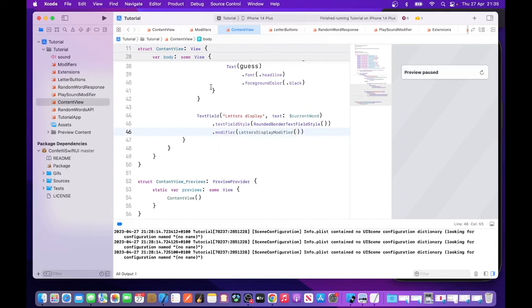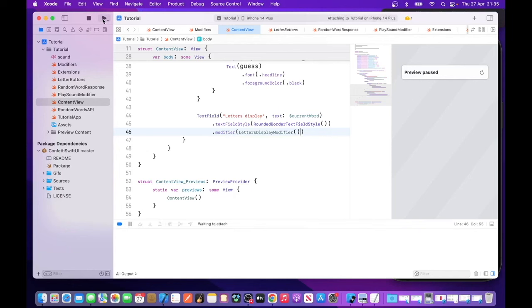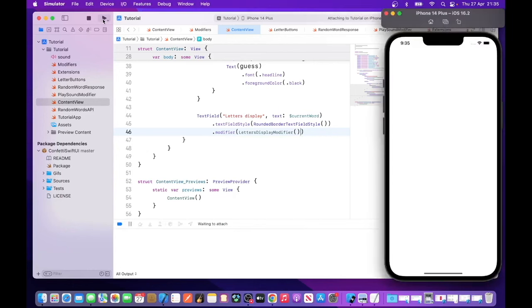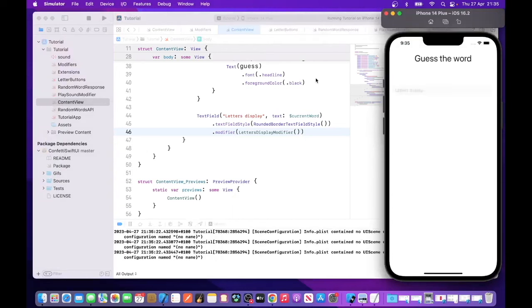So let's run this again just to see the latest output. As you can see, it's created a text field, text box, and the text field will display the actual letters that have been found.